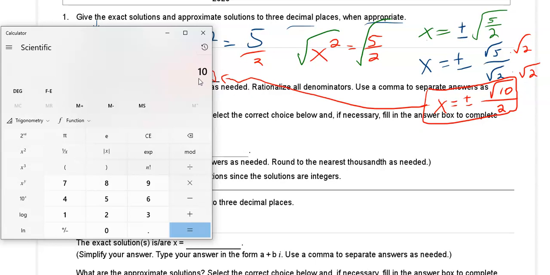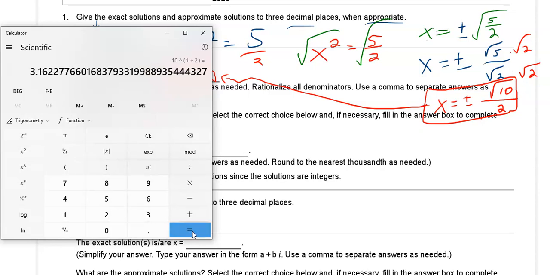Except I don't even see a radical button on this calculator. Maybe I'm just not looking right, but I feel like I've looked at every button and nothing is showing me a radical symbol. So I think what I'm going to do, something else we learned in Chapter 6, is that a square root really is just a 1/2 power. So I'm going to take 10 to the power of 1/2, or 0.5 if you want to use a decimal. And that's the same thing as the square root of 10.